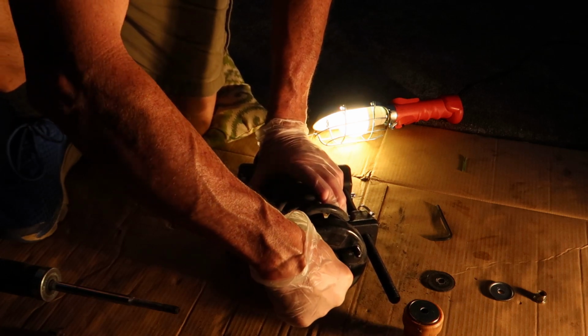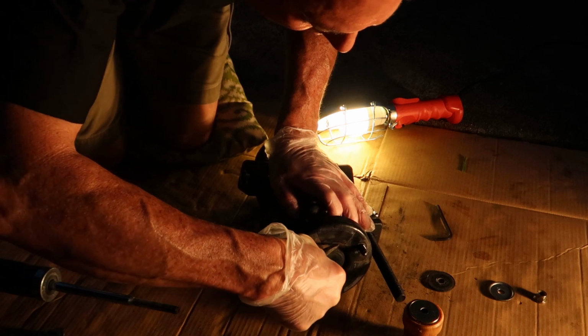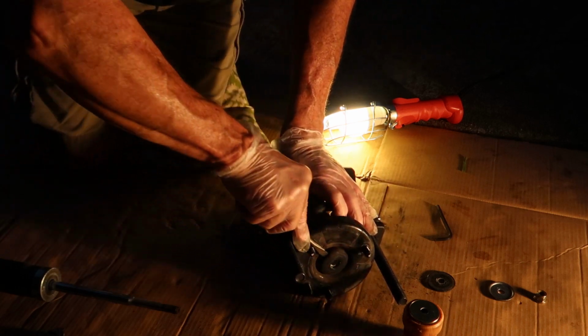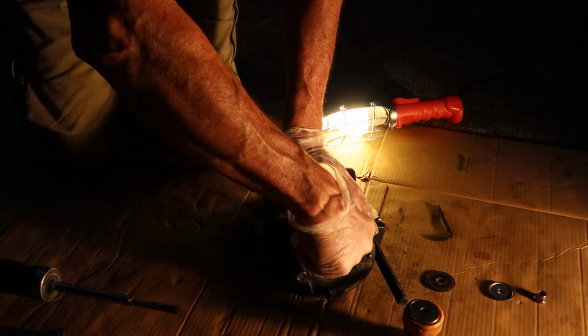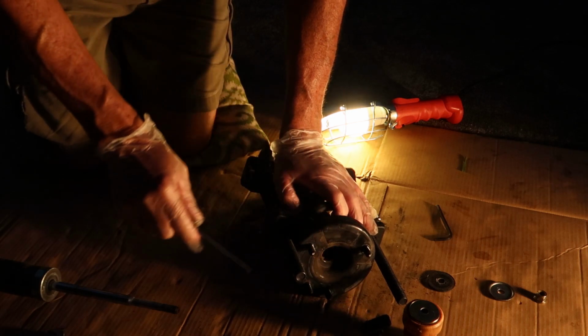Okay, before we put the new shock in, we do have this little, I'm going to call it a rubber donut on top of the top hat and one underneath, held together with a little thin metal tube. So we do need to replace those. The new shock comes with the replacement parts.